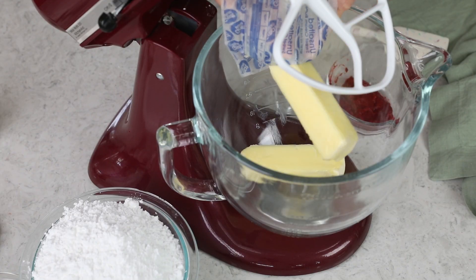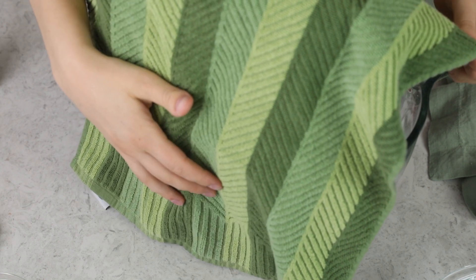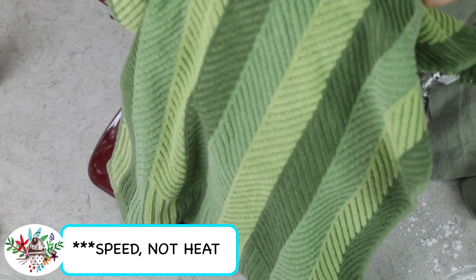I like to use a stand mixer for this recipe, but you can use a hand mixer instead. To the bowl of the mixer, add one cup of softened unsalted butter. Normally you'd gradually add the sugar, but my trick is to add all the sugar — four cups of powdered sugar — at once along with a quarter teaspoon of salt and a teaspoon of vanilla extract. Then drape a clean towel over the mixer so the bowl is entirely covered, and slowly increase the speed until everything is well combined. There's still a little powdered sugar spill, but this method is much easier and neater.